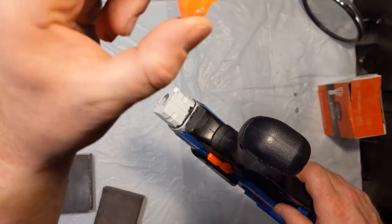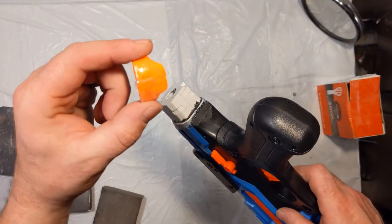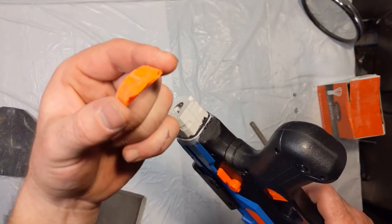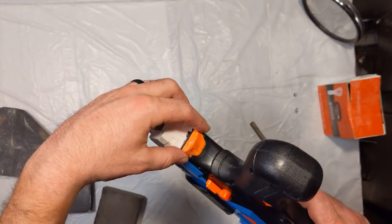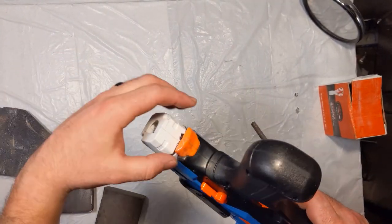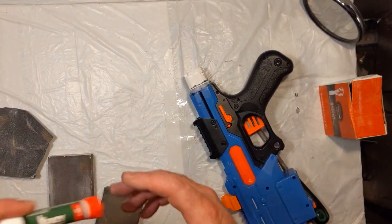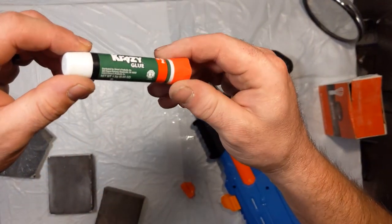Now, if you notice the shiny stuff kind of sticking off it, that is the scotch tape that I put on there just to hold the two pieces together. Otherwise, it'll be way more difficult. And then once it's done, I can just pick the little piece of scotch tape off there. And to glue them together, I'm going to use regular old super glue.